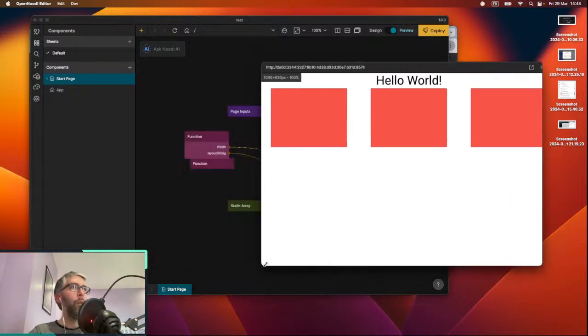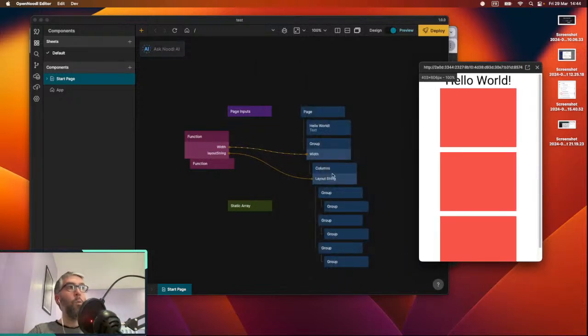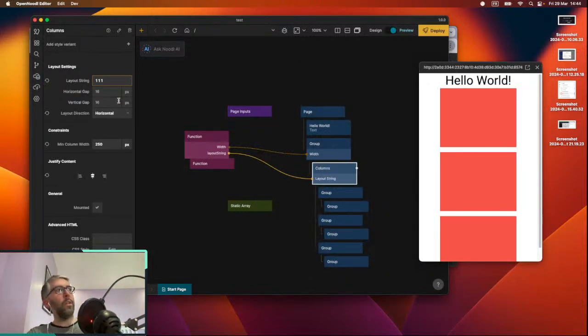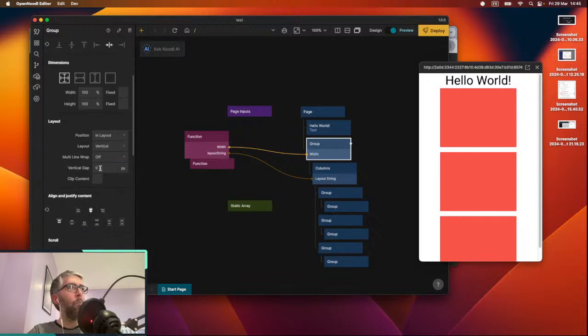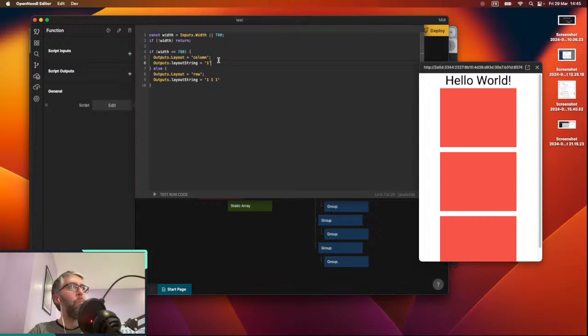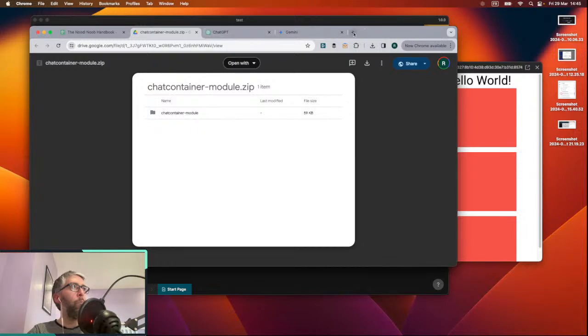Yeah, nice. So similar thing. What's nice about the columns node, which I like, is having the gutters thing. But I guess you can have that with the group as well. If you do the layout, you can have vertical. Well, no, because it would only be vertical or horizontal gap. But I guess you could input the vertical and horizontal gap manually, couldn't you? You could say, is it inputs? I don't actually know what the vertical gap is in Noodle language.